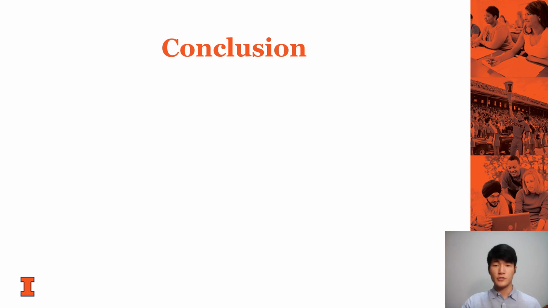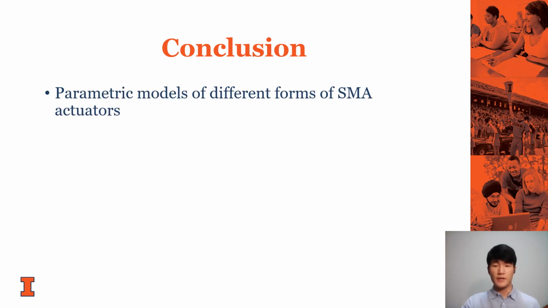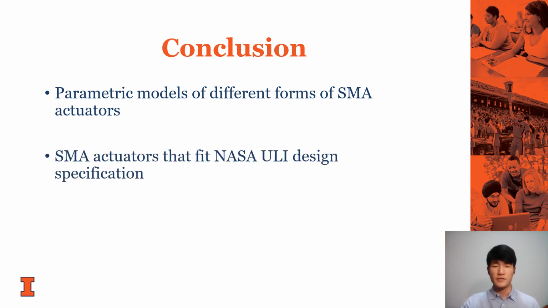Here is the conclusion of my project. First, I was able to successfully design the parametric models of different forms of SMA actuators with many useful functions including partitions and geometry sets for efficient meshing. Also, I was able to design the SMA actuators that fit the NASA ULI design specifications.